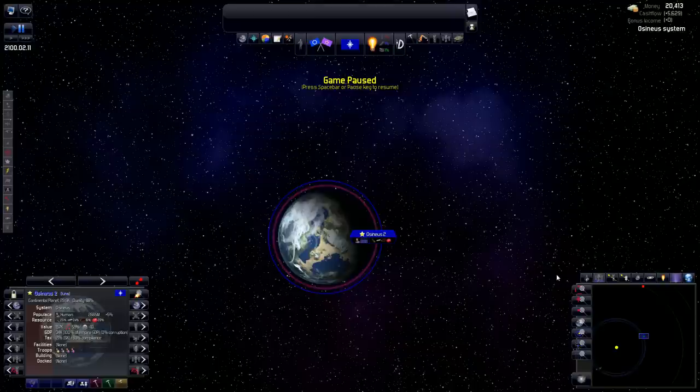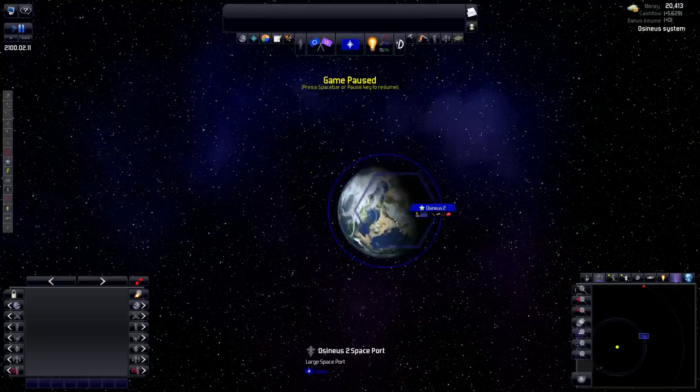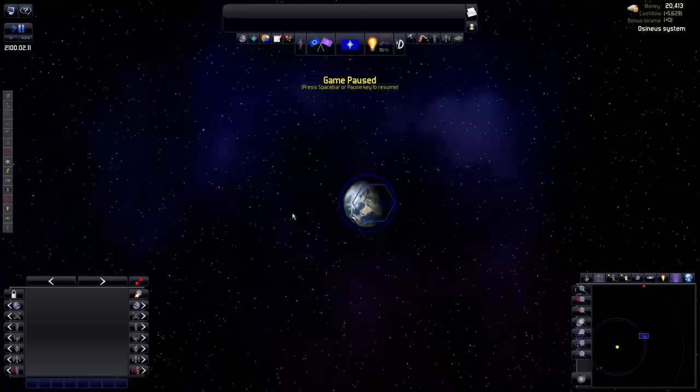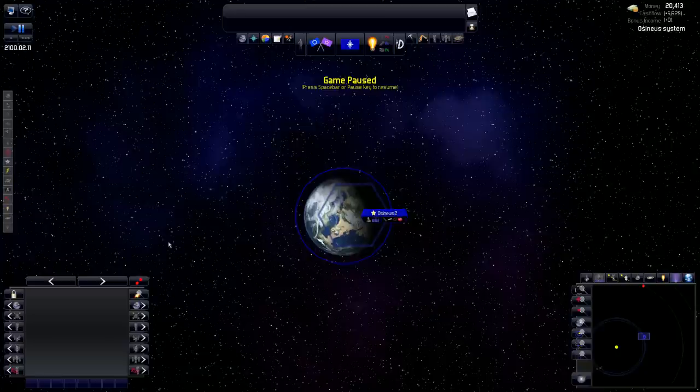Yes, these are all the resources in the game. Just saying. Why not? I'll just build a large one. It pops up right over there. Right now I just get an outline of where it's going to be, and once I unpause, it's going to start building. It's literally the first thing you'll do, build a spaceport.